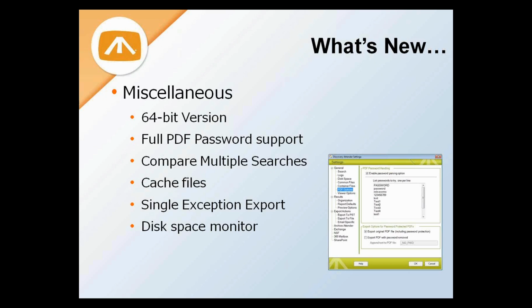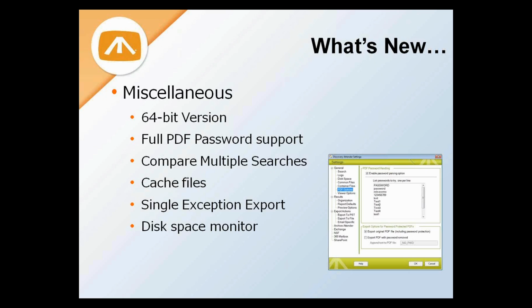Okay. So there's a few other new features in Discovery Attender in addition to all of those. One of the most requested has been a 64-bit version. The 64-bit version will now allow you to run against Office 64-bit 2010, and of course any future enhancements of Office that Microsoft sees fit to release. So the 64-bit version, or the 32-bit version honestly, can run on a 64-bit machine. It's enhanced a little bit for the 64-bit version.